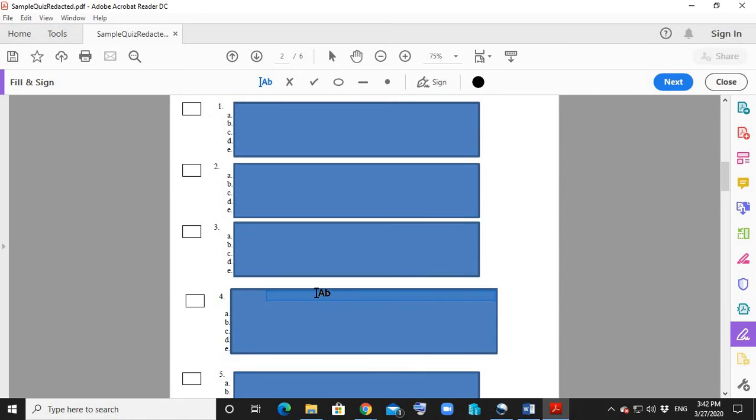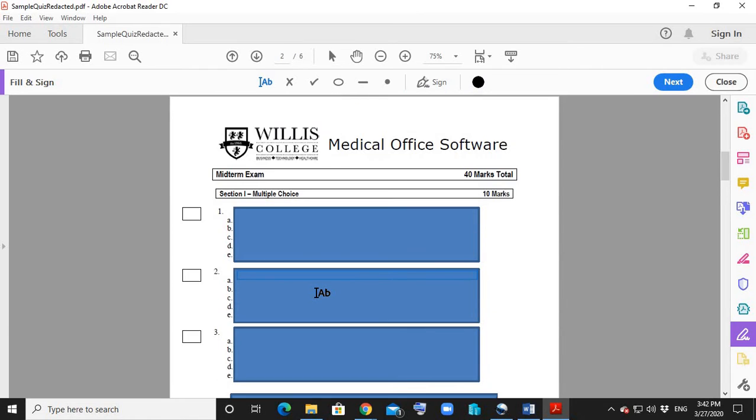For things that didn't get readily recognized as input fields, what I did was I added a text box, a blank one, next to the question. So then when I actually did generate the PDF from the Word doc, and I'll show you the Word doc in a bit, I suddenly had an input box. So I can go here and answer and say the answer here is B and C.